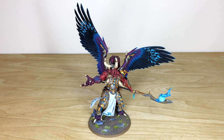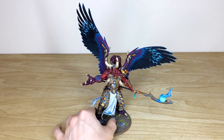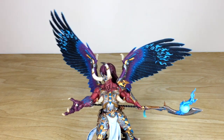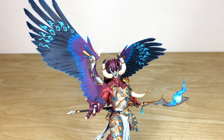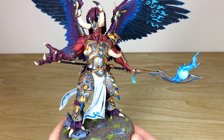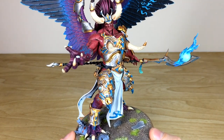Let's dive in and have a look at this awesome primarch in more detail. Magnus the Red — the master of the warp in all his glory. It's an awesome sculpt that's been out quite some time now, and Kev has had a lovely time working on him. He's painted to our silver level, which is our first level of character painting, so this should give you a good example of what you get for a character commission at our most basic level — really great attention to detail on all areas.